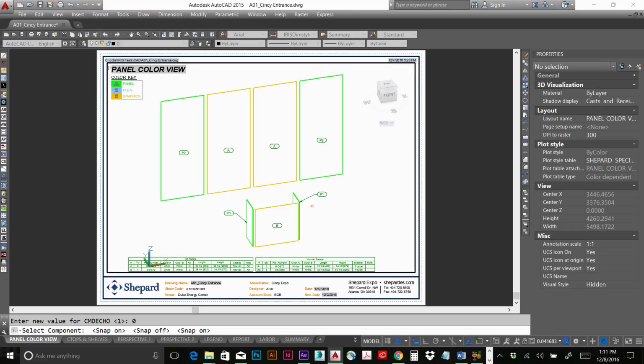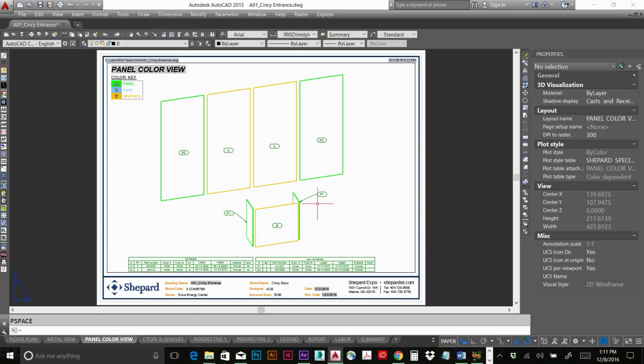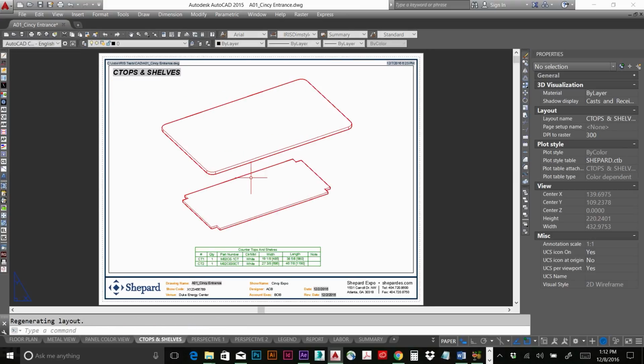So now that I'm done with this page, I'll just type in PS to get out of here, hit escape a few times. I'll type in PS to make sure that I'm out of model space and back into paper space, just making sure that everything's nice and cleaned up before I leave. Move these guys so they're just a little bit better. If you can't tell, I like my drawings to be nice and clean. And we'll move on to the next one.